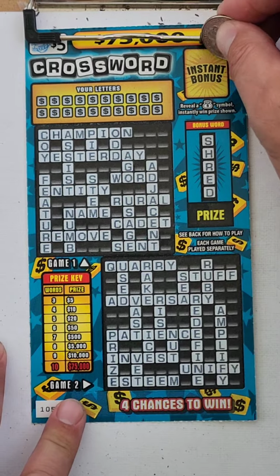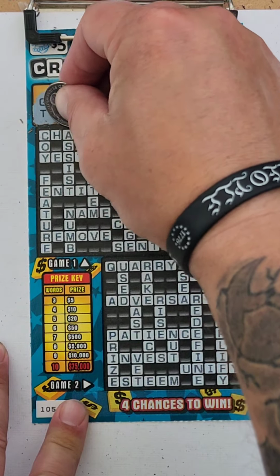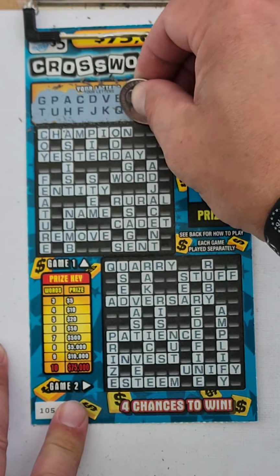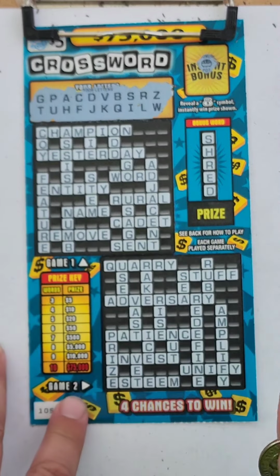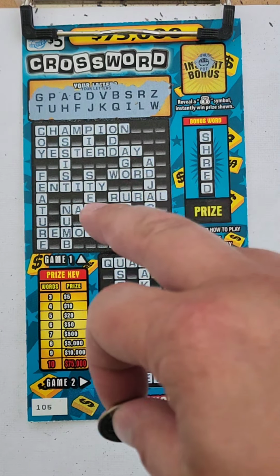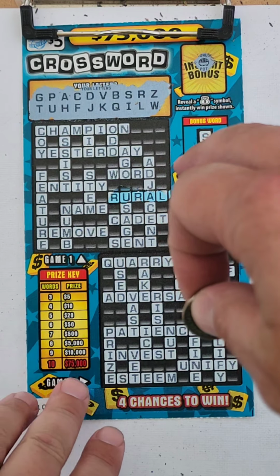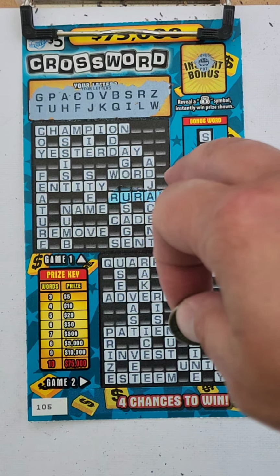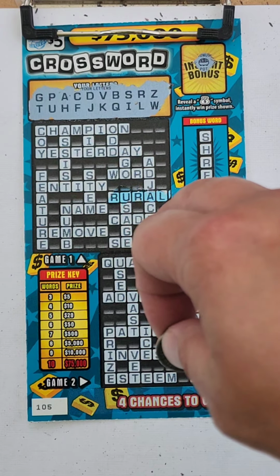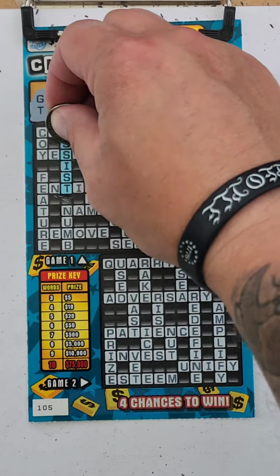Alright. Ticket number 105. Let's see if we get that instant. Let's see if we go back to back. We don't with that. Shred. G, T, P, U, A, H, C, F, D, J, V, K, B, Q, S, I, R, L and Z, W. Alright, so no E. No O either. So let's see what we got. R-U-R-A-L, got rural. Num, no N. Word, W, no O. Stem, no E, name, no E, remove, feature, assist, A-S-S-I-S-T. Okay, there's our two words up top.